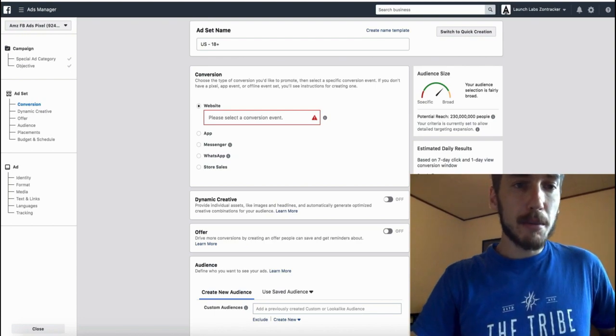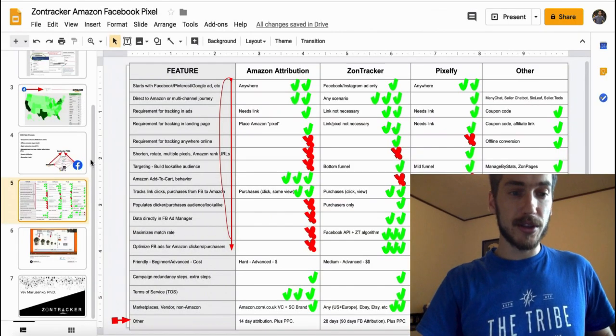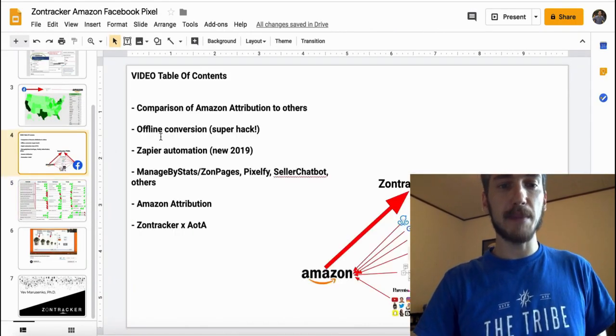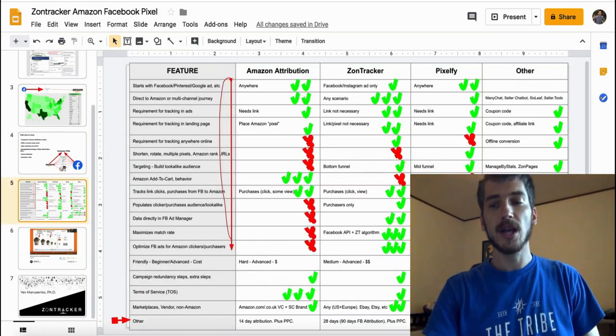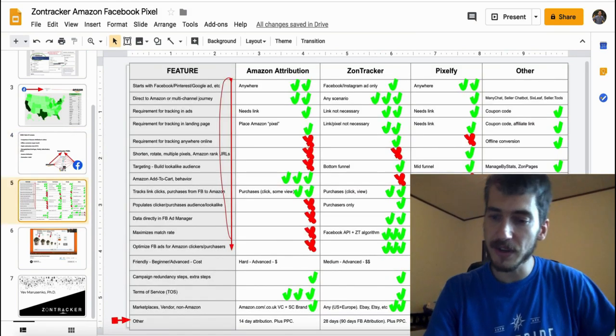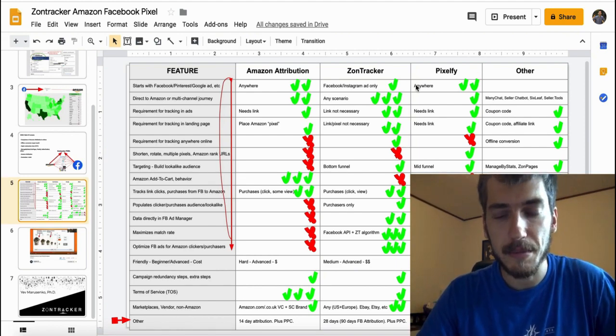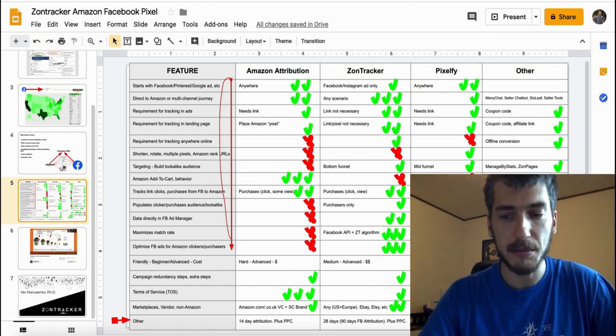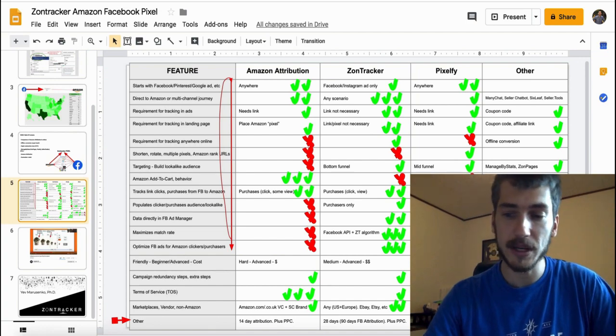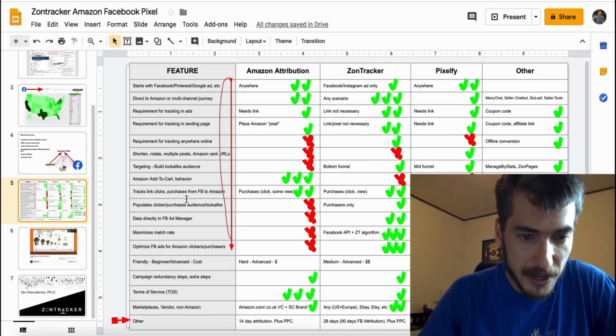So combining that, these are newer things. That's what the Zapier offline conversion is, and it'll help you accomplish some of these different tasks. It might take you more time. The Zapier will help you with automating that, but the Zapier could potentially get expensive. So combine that in those ways where you're running the ads.